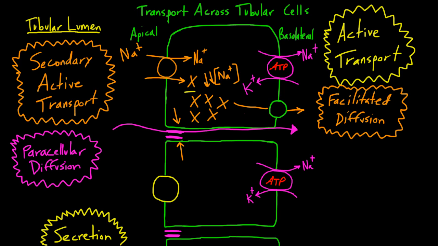Now let's talk about secretion real quick. So secretion would be the movement of solute from the basolateral side to the apical side. There usually are transporters that can bring in certain solutes, and there's usually a transporter on the apical membrane that will actively secrete something into the lumen. And this is how we can selectively get rid of certain toxins, certain drugs. If we have a buildup of potassium, potassium can leave the cell to get rid of it, and hydrogen ions can leave the cell. So this is secretion.